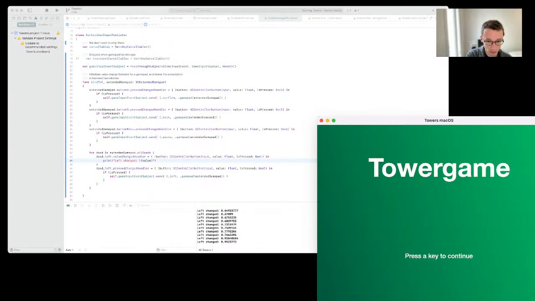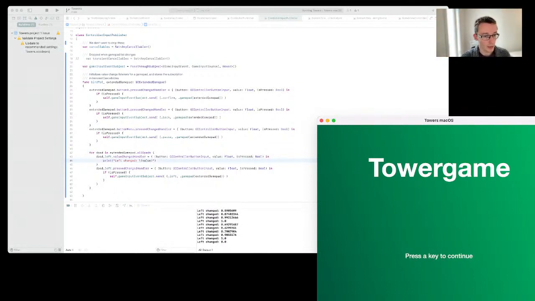Left. So you can get more events, but it doesn't keep emitting events. All right, that's something to consider for next time.